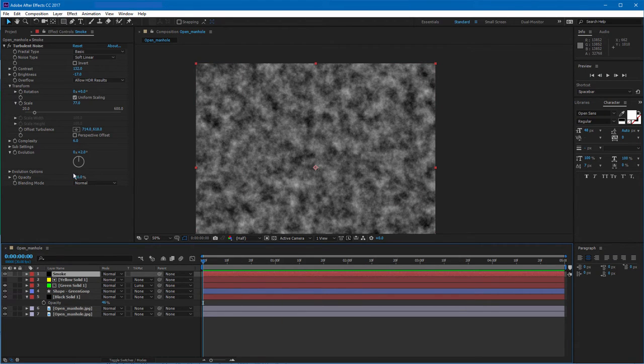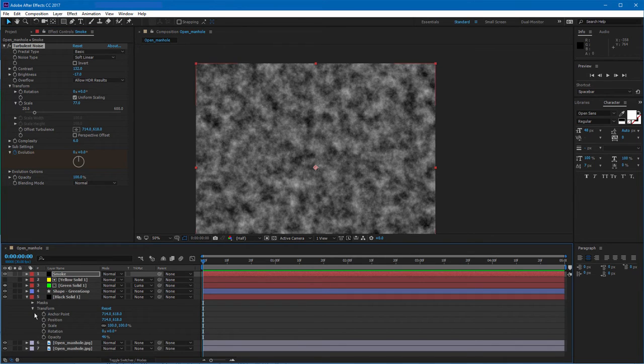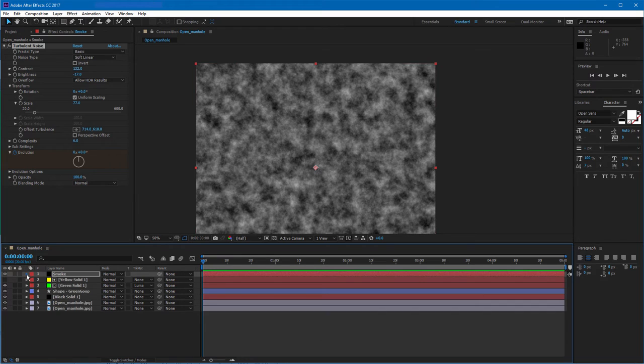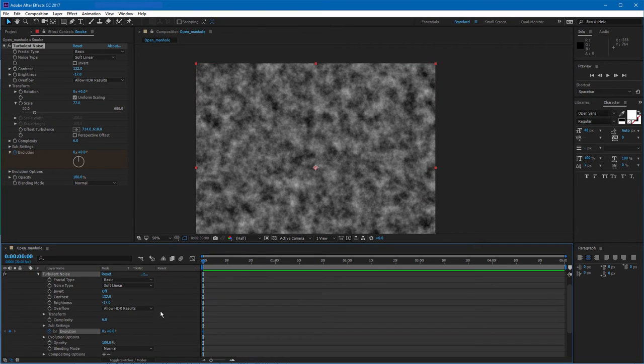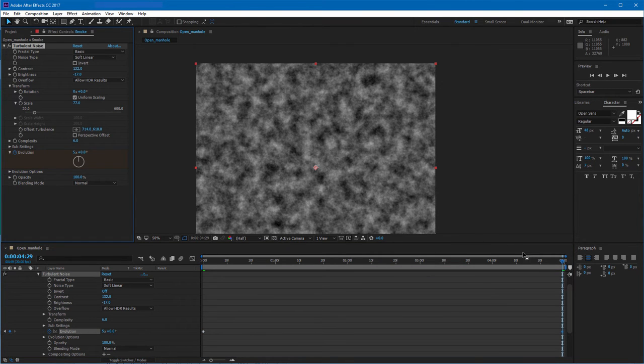And so our smoke layer, if you'd like to work in the effects panel, you can turn on your evolution settings right here. You can click on that stopwatch to enable variation over time. And I typically like to set it out at 0. And watch what happens down here. We'll have our, oops, wrong layer. Effects, turbulent noise. So there's our evolution and our first keyframe there. And we can scrub over to the 5 second mark and set this to, let's say, 5.